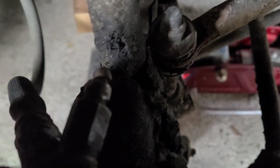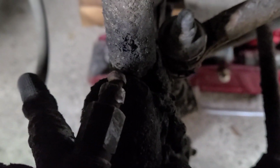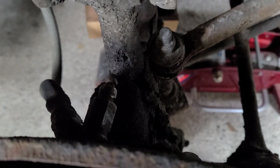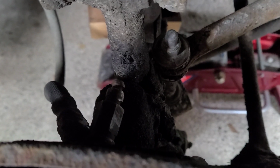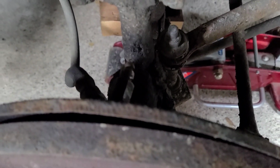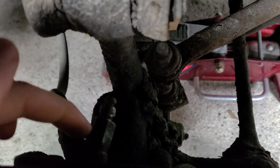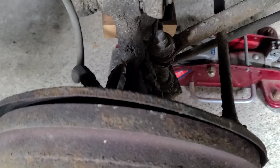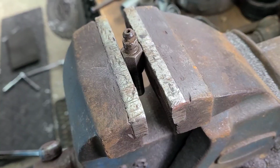Anyway, I can get a better look at the bleeder here. You can see it's already rounded off. I tried getting this off before. It was already kind of rounded off when I got to it. So someone else already tried this. But now I just have to get the piece below that off, which I ended up doing before. So just going to pull that off and I'll be back.